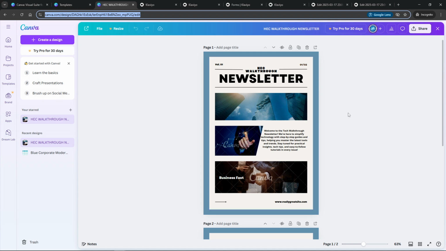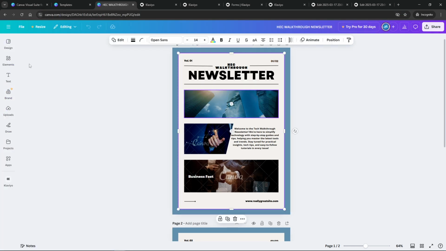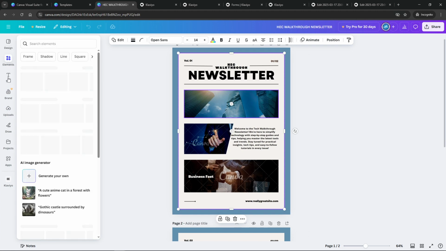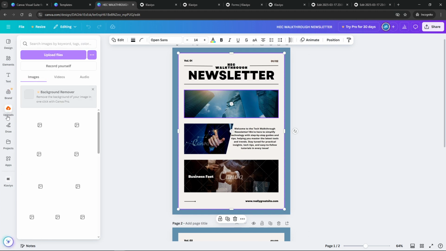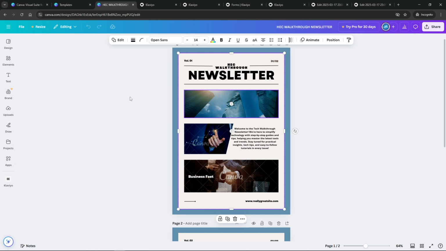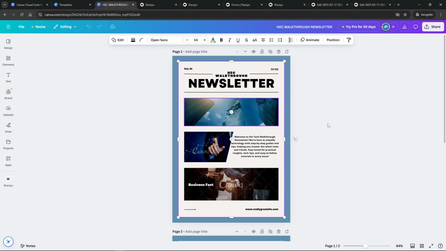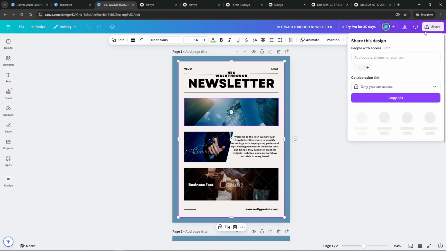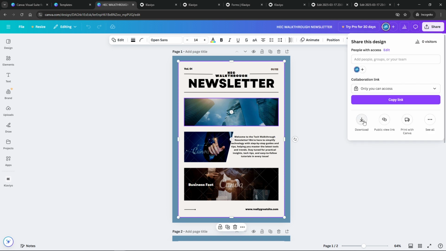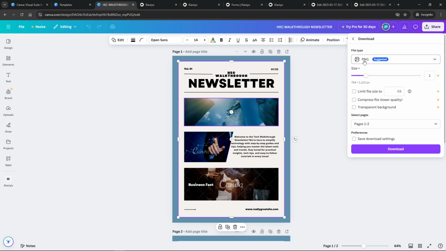When it comes to designing, it's important to keep your recipient in mind. Make sure the design is not only attractive but also easy to navigate. A key aspect to remember while designing is to maintain a clean and responsive layout. This means your design should look good across various devices, ensuring that recipients can view your email effortlessly, whether they're on desktop or mobile. After finalizing your design, download it as a PNG or JPEG file. These formats are generally preferred because they provide a good balance between image quality and file size.